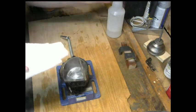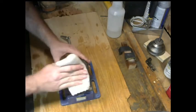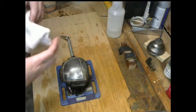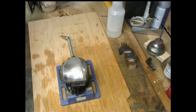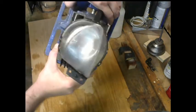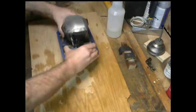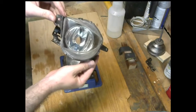Rinse it off. Have a nice clean towel. And then what you should end up seeing is a pretty uniform cloudiness. That's from all the scratches you just caused. And so you see right there, it's pretty much covered almost every square inch of that thing, and that's what we want. Don't worry, I'll get to this.